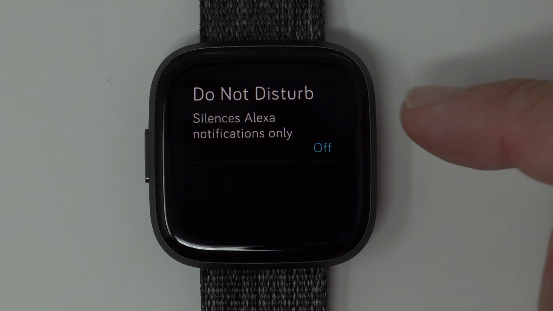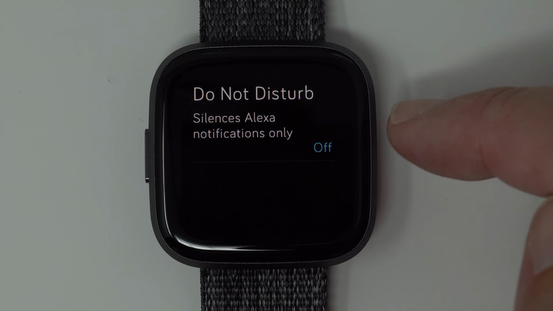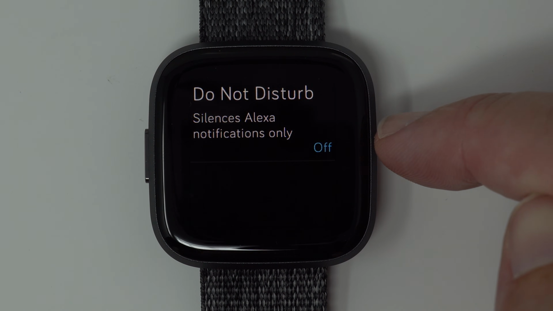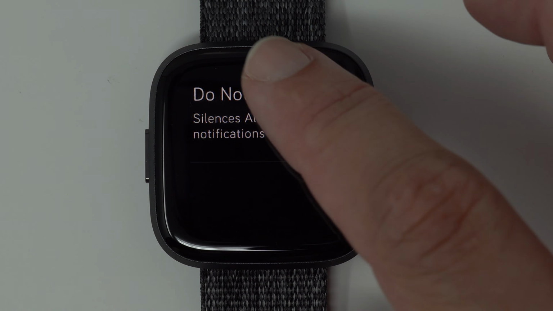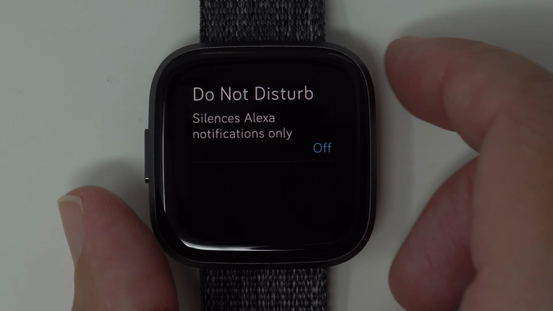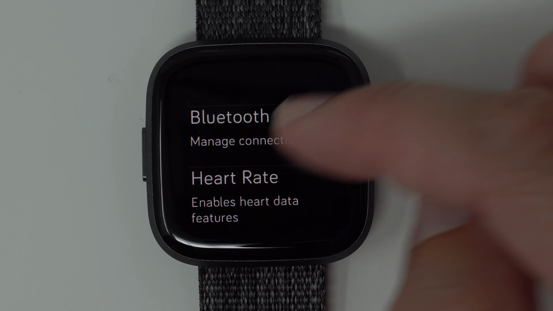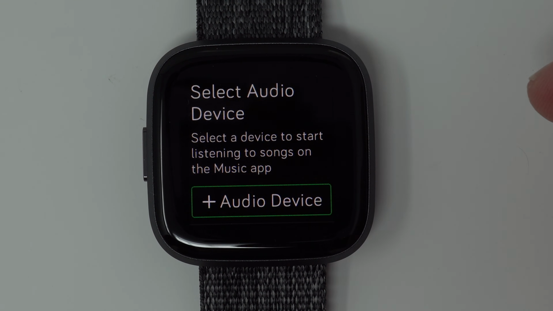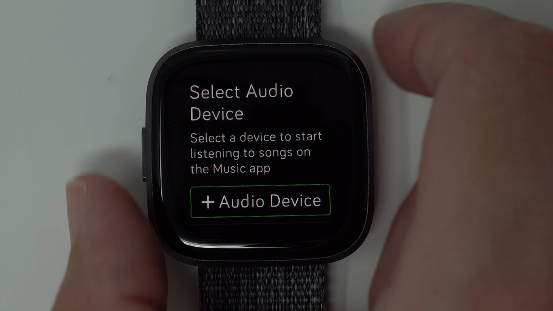There's some Alexa options when you are on Do Not Disturb mode. It says to silence Alexa notifications only. Turn that off or on. Not exactly 100% sure what that means. Here you can manage which audio devices are connected to your Fitbit Versa, or if you're connecting headphones and things like that to listen to music.